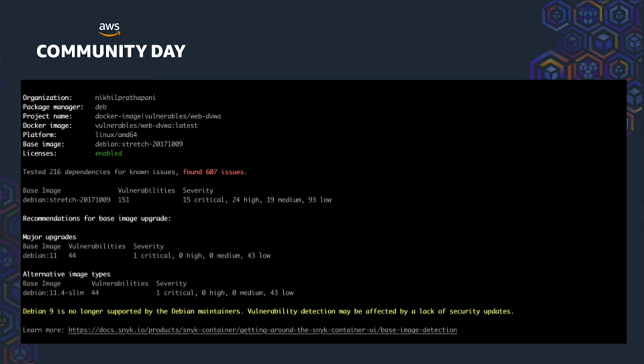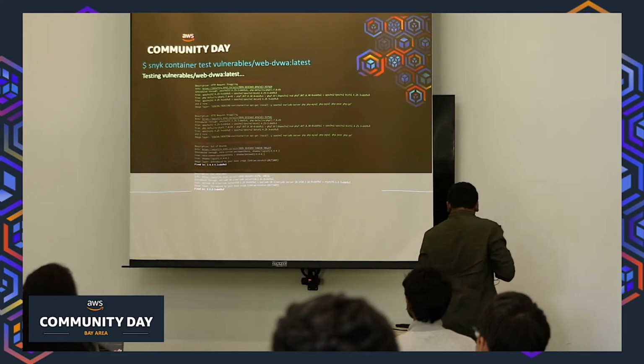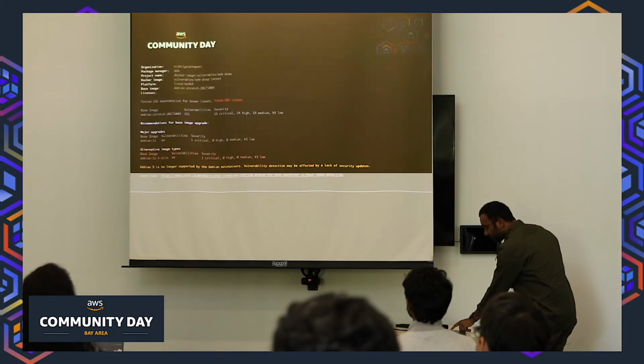So if I have Snyk, I can create an account, and if I do it from CLI, Snyk also does the same thing, similar to Grype. It will tell me, hey, this is a vulnerability on this package. This is a CVE. More information is here. This was introduced through this. And this is where I found this in your image. And it will also show where it is fixed. This is similar to Grype. It's okay. I mean, it's not that great.